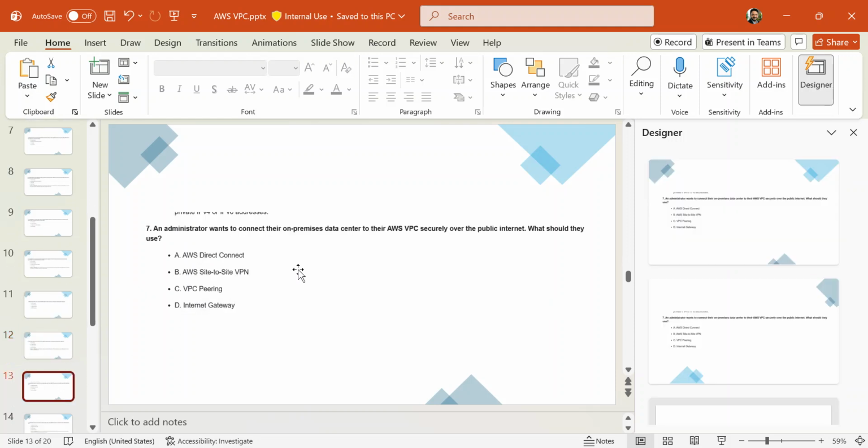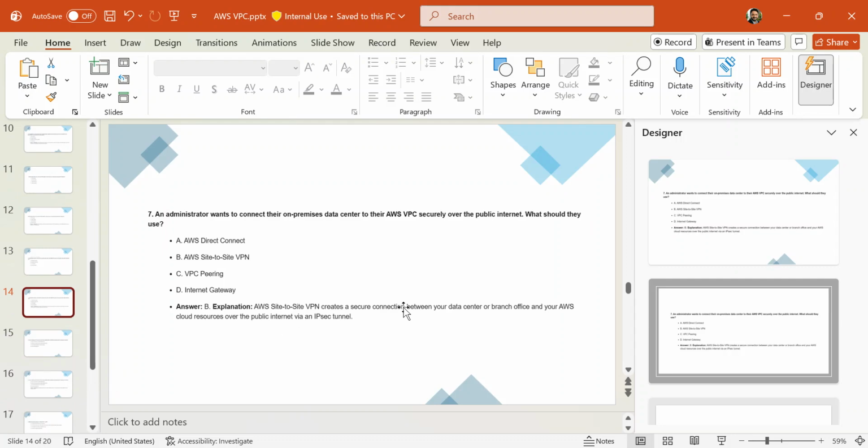An administrator wants to connect their on-premises data center to an AWS VPC securely over the public internet. What should they use? AWS Direct Connect, AWS Site-to-Site VPN, VPC peering, internet gateway. Okay, let's see the correct answer.